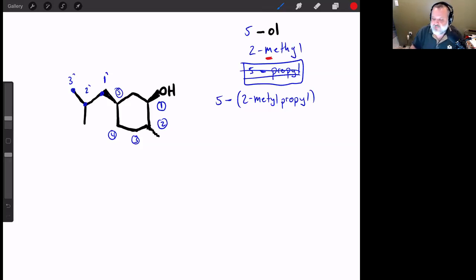While we're at it, let's sort out some stereochemistry, since that's something we're going to have to do. On this side, I've got a hydrogen that comes out here, and on this side, I've got a hydrogen that goes in there. So let's assign the priorities for the methyl group. It looks to me like priority number 1 is going to be the carbon that has the alcohol attached to it. They're all carbons, so they're all going to be tied. It's a carbon here, it's a carbon here, and it's a carbon here. So then I'm going to look further down the chain, and the oxygen of the alcohol will beat that tie. The priority here for the methyl group will be priority number 3, because it's got 3 hydrogens.